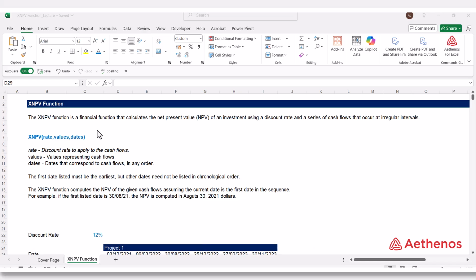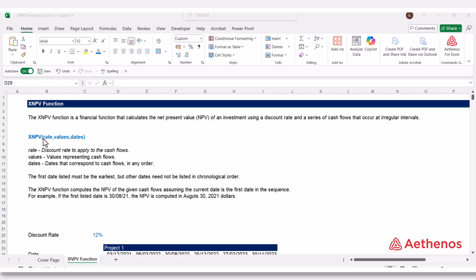When we use NPV, we assume that the cash flows are occurring at regular intervals, like year-end. But as you know, cash flows can occur anytime during the year. So to be more accurate, we can use the XNPV function, which is an upgraded version of the NPV function, where you can handle irregular interval cash flows. So cash flows occurring at irregular intervals can be accommodated under the XNPV. Then the NPV calculation is more accurate.